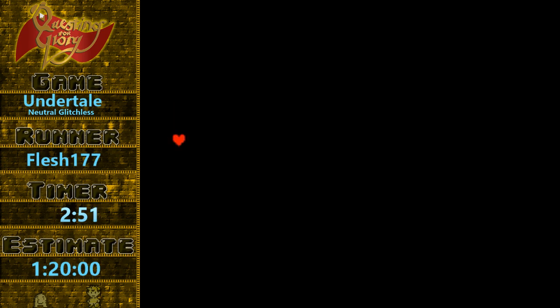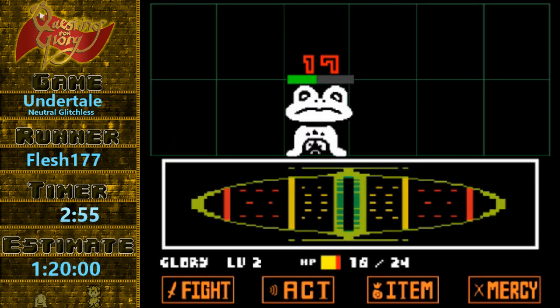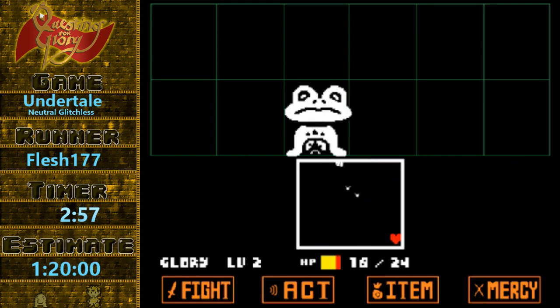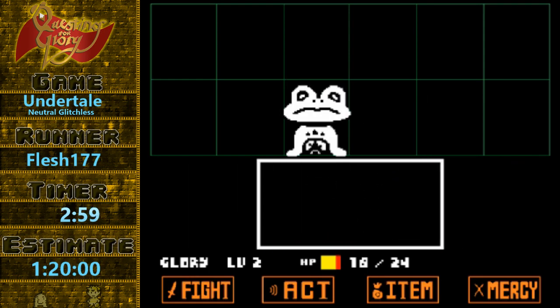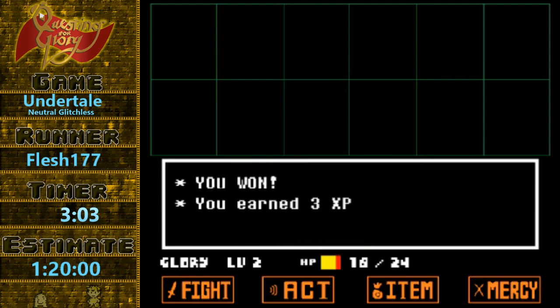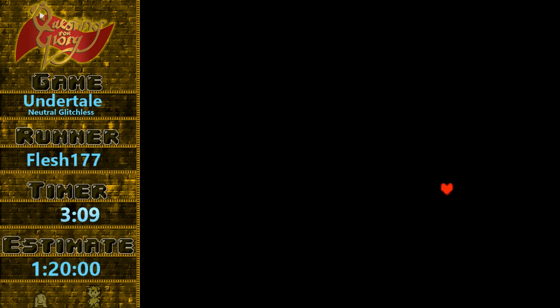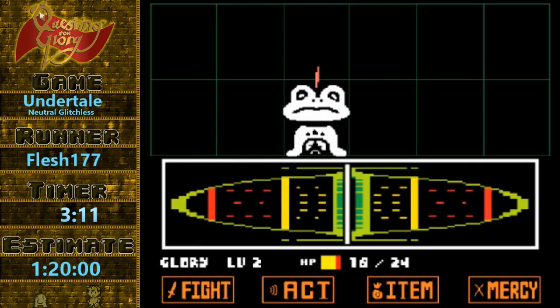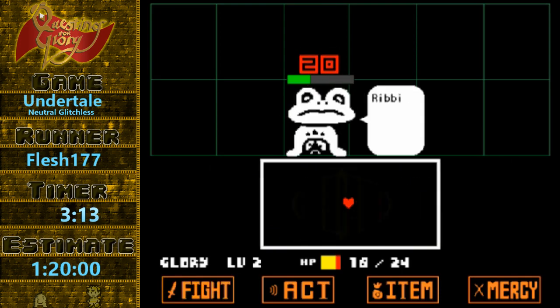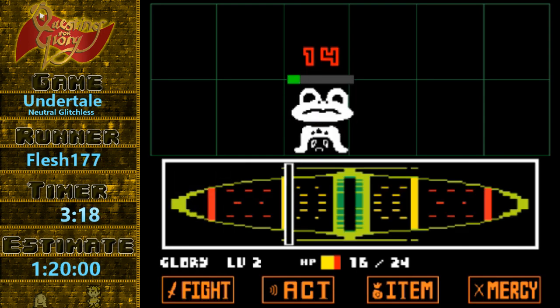Neutral mode is something in between genocide and true pacifist mode. So some of you might wonder why I'm doing genocide even if this category is called neutral glitchless, but that's the fastest way to beat neutral without using glitches. So yeah, right now we are just grinding and killing enemies as fast as we can.